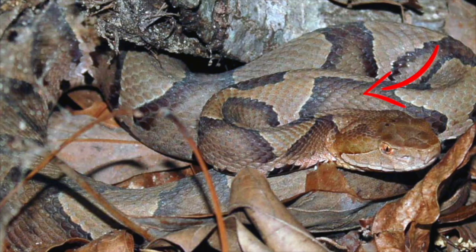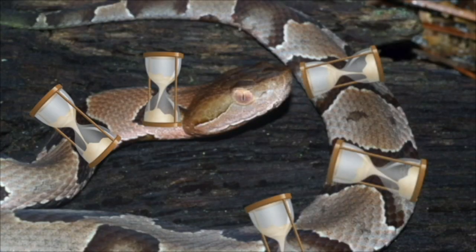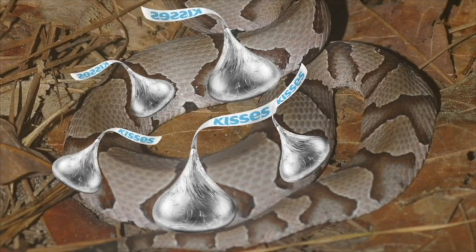Really learning the banding patterns of the species is the way to go. For the copperhead, they have bands — a piece of coloration that goes all the way around the body — rather than blotches such as some species have, like a corn snake. The copperhead's band is wide on the side and narrow at the top, so when viewed from above you see an hourglass pattern, and from the side it looks like a row of Hershey's Kisses. If you see a snake with blotches, you can know right away it's definitely not a copperhead.